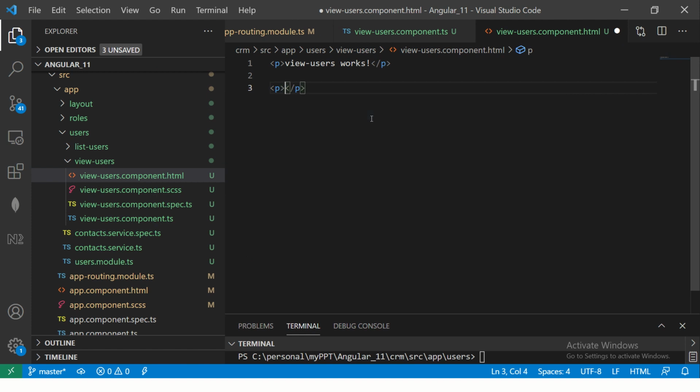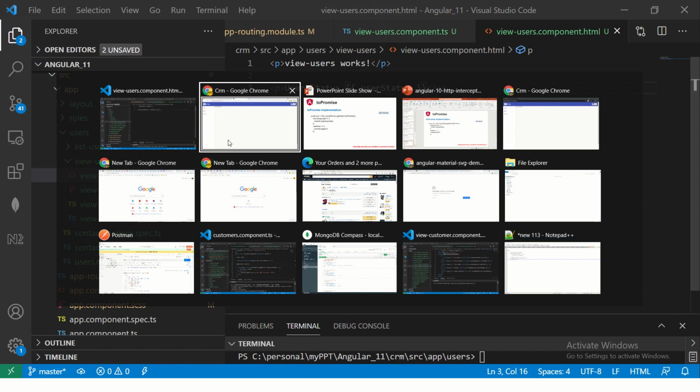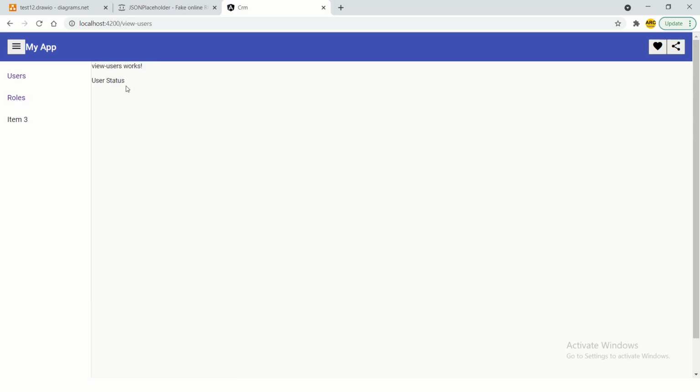So here I'm going to say, let's say user status. Now see that here, user status is empty, in progress, pending, completed. Automatically it is sending the data, and the UI is getting updated as soon as it gets the new data, right? Let's see it again. I am refreshing the screen. User status is empty, after 2 seconds in progress, then pending, and finally completed.